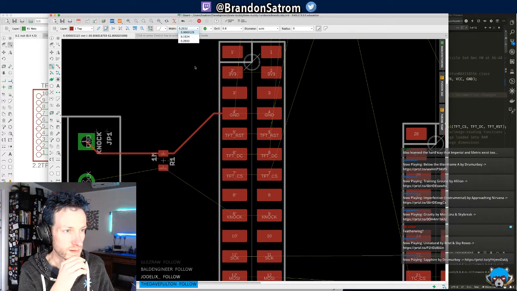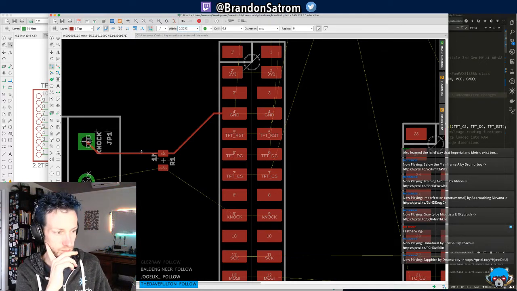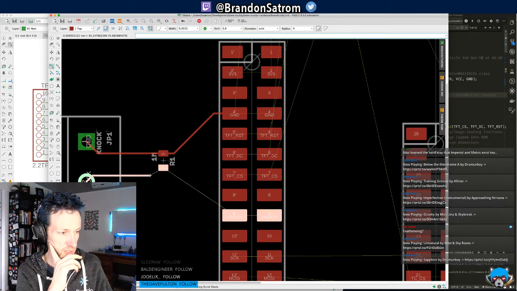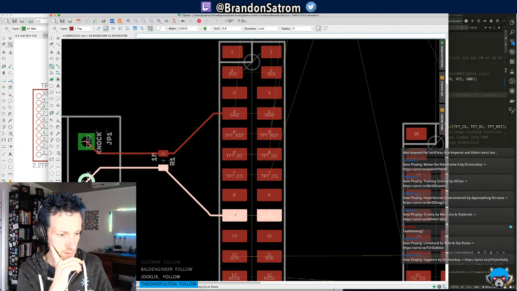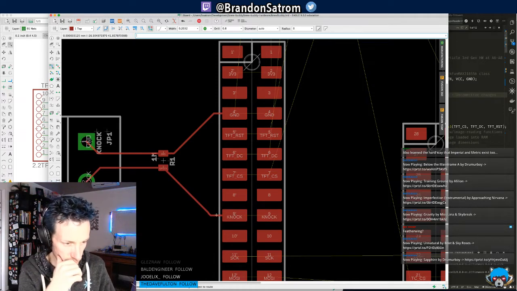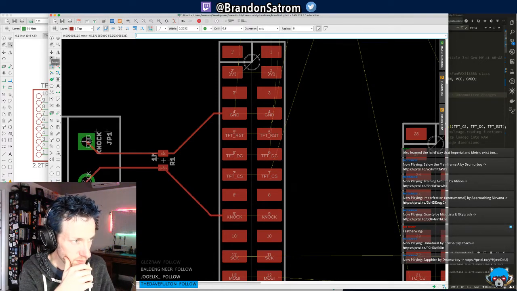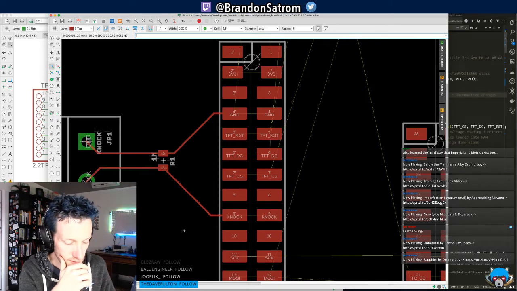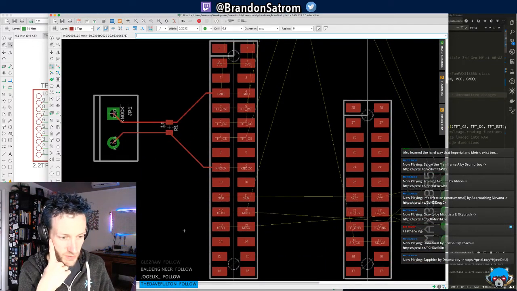All right, simple board. So same thing here with the knock sensor. I will just come down here. Route it out. And then they'll just sort of keep hitting rat's nest over and over again.